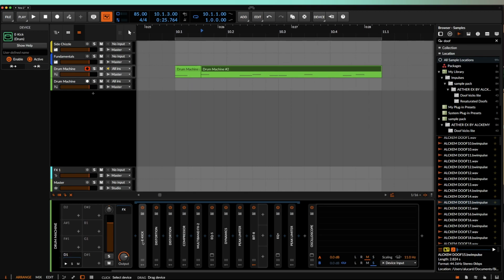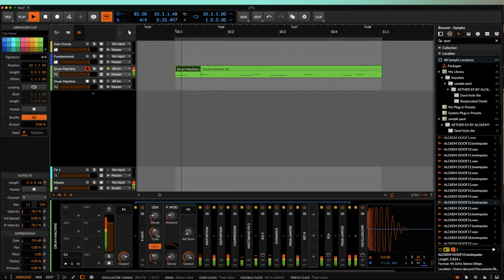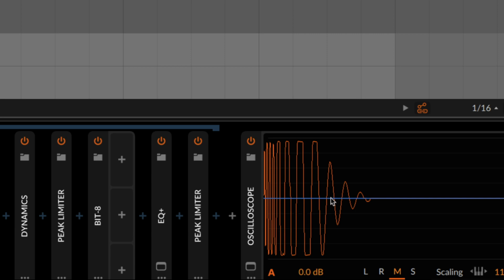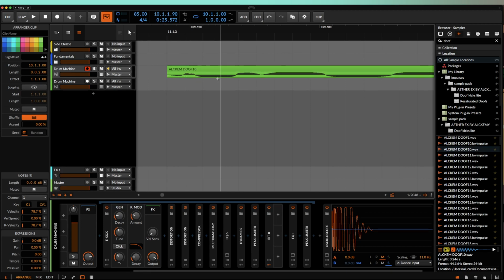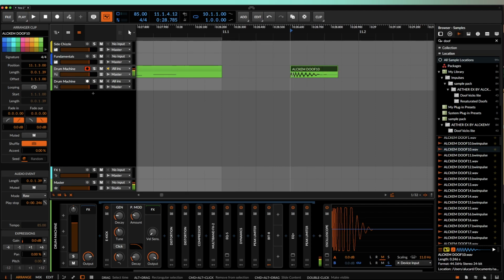You can do click, which is one thing. The other thing that you can consider is that you can actually offset the phase whenever you bounce something. So right now the phase of this is starting at 0 and then wobbling out. This is the speaker pushing outward. This is the speaker sucking in, and this is your 0 crossing. So long story short, without trying to get too scientific, if you start a sample, see how it starts at 0, but if you start a sample here that is not on the 0 crossing, something like that, then you should technically introduce some kind of click, as you can see there.